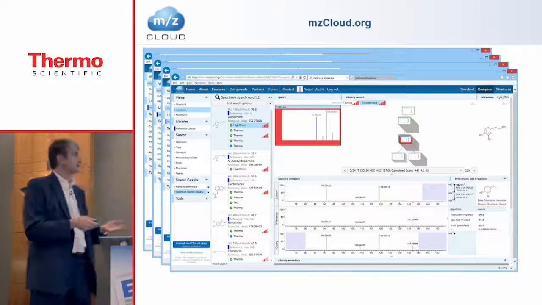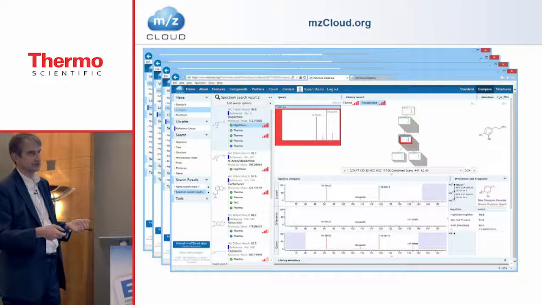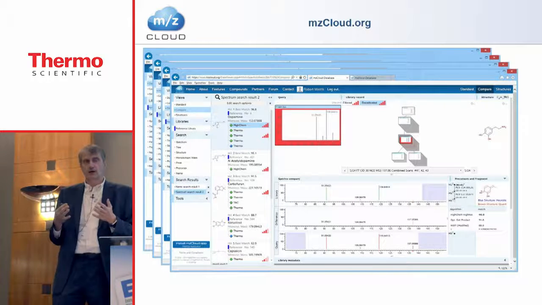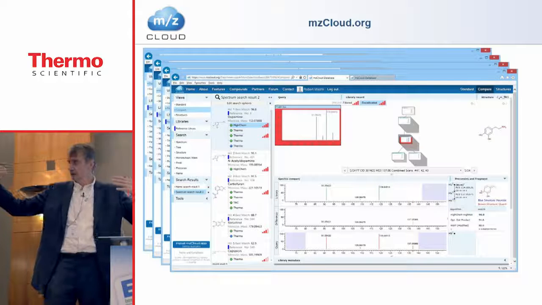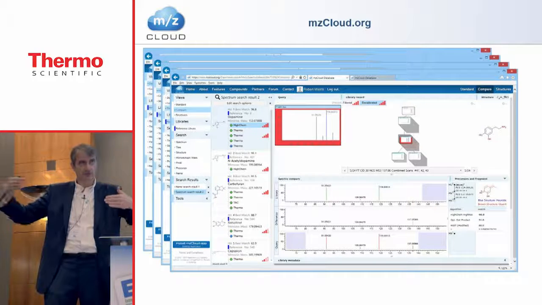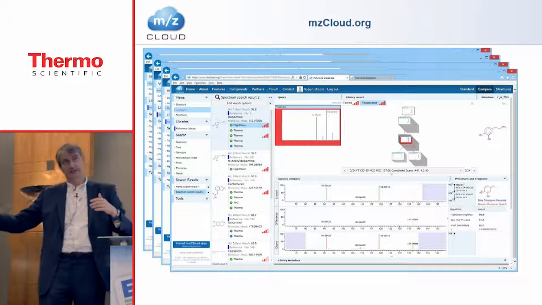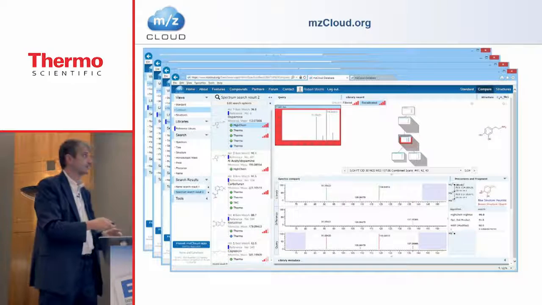You can search the spectra, so this is a typical search result where you see your hit list. Here's the match factor, and you can compare the spectra visually and also through three various matching or scoring algorithms. And it shows you in which peaks were actually found. And this is actually the biggest power of this MZ Cloud database, that we try to acquire the spectra at various experimental conditions. And the search algorithms match your unknown with all the experimental conditions and try to find the best match. So in the database, we have all the information. On the experimental side, you don't need to have all the information. We will try to pair this information and get the best match.